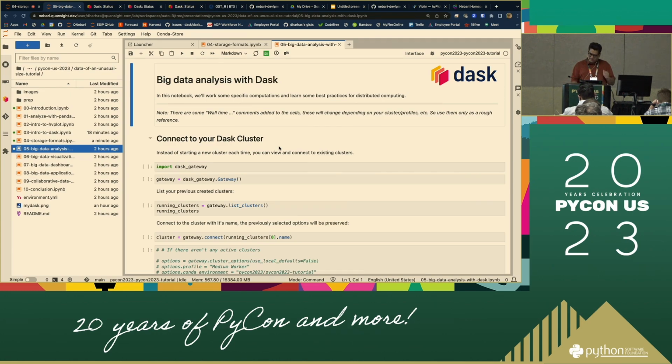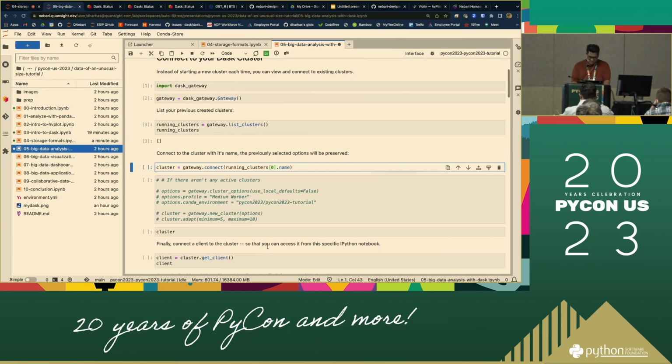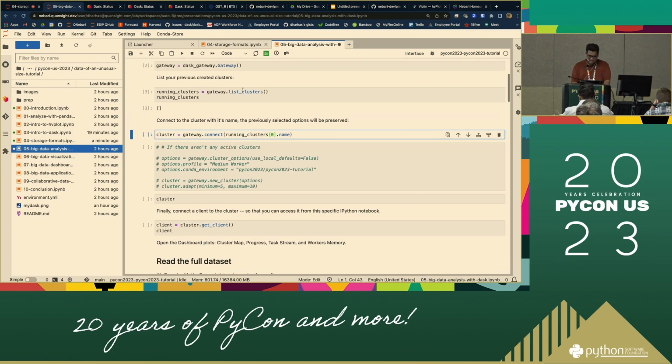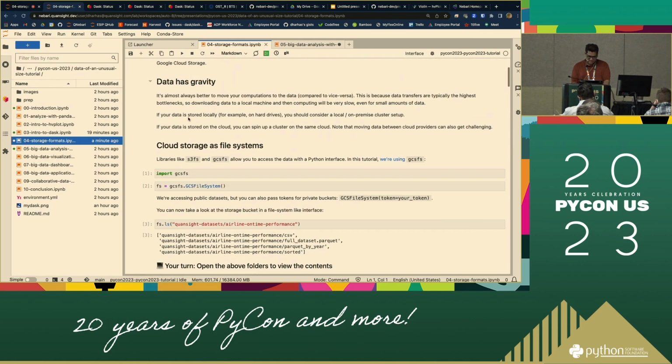Okay, I'm moving to number 5. I'm going to see if we can get Gateway running, because I think they might have increased the size. Actually, I think it's up here.